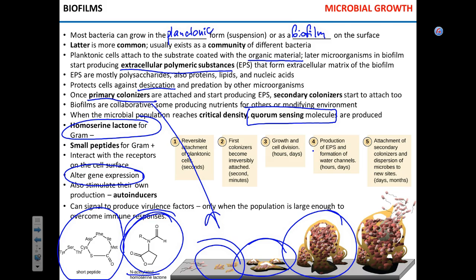Now, why? It's rather a speculative question, but what can be the reason that gram-negative microbes use one type of quorum sensing molecule and gram-positive microbes use a completely chemically different type? Think about the difference between gram-positive and gram-negative. What's the striking difference between them? You're on the right track. Just make it more general. What's the big difference between gram-positive and gram-negative? The structure of the envelope, right? That's it.